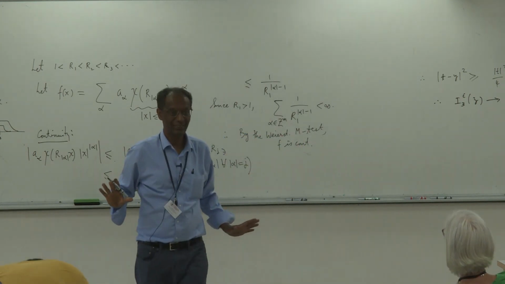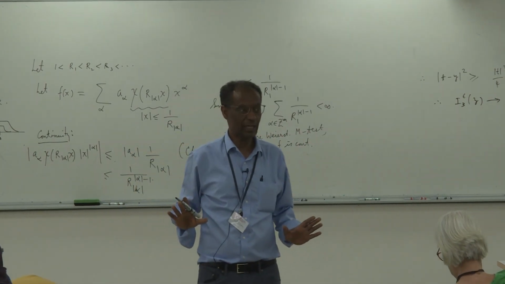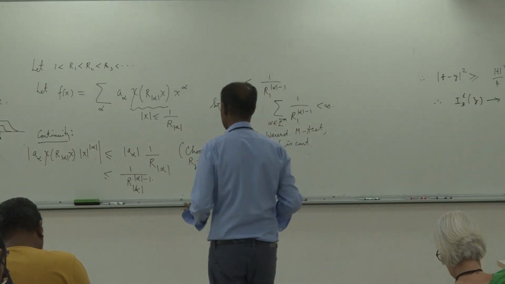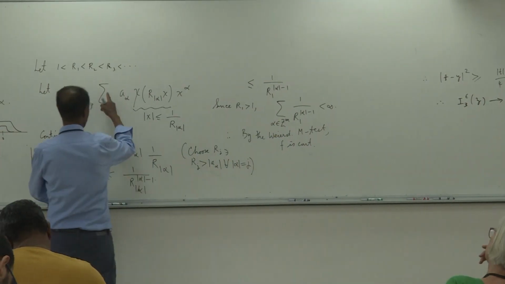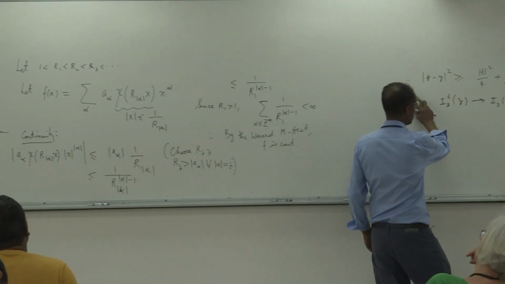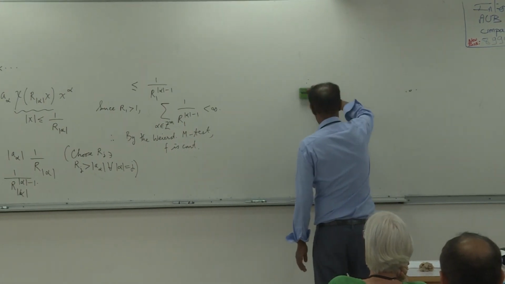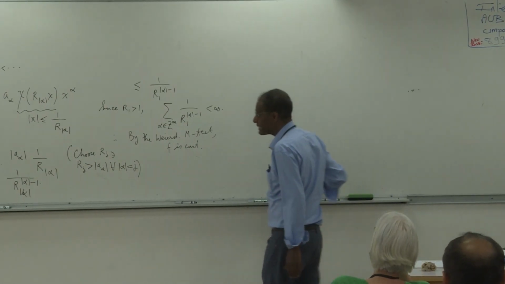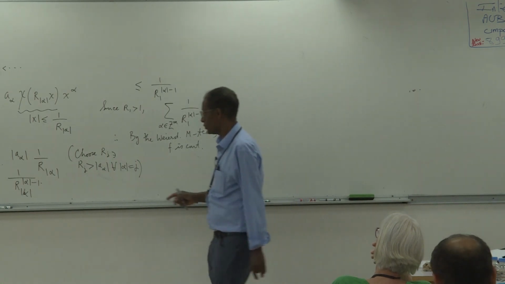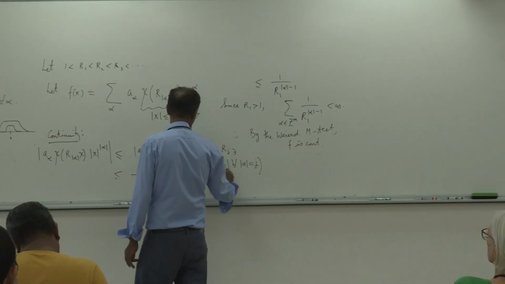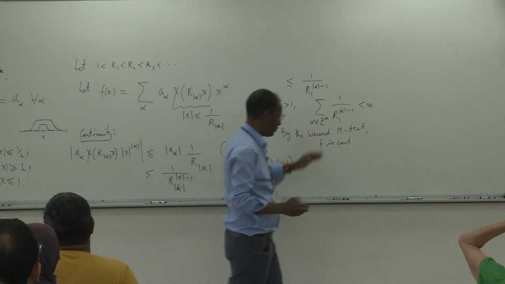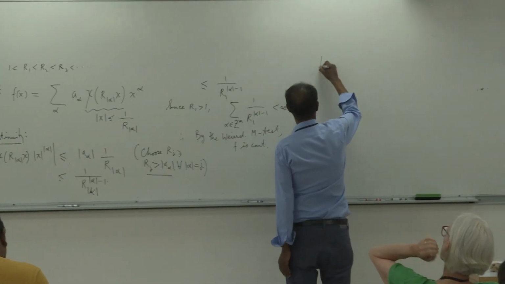Okay? We're done with continuity. So now let's look at derivatives. I take a beta, a multi-index, and look at the beta derivative of this. Well, I'll look at the series of the beta derivatives and show that it converges, provided that I choose the R_j appropriately. So far there are only two conditions on the R_j. They should be increasing also. So now more conditions will come.